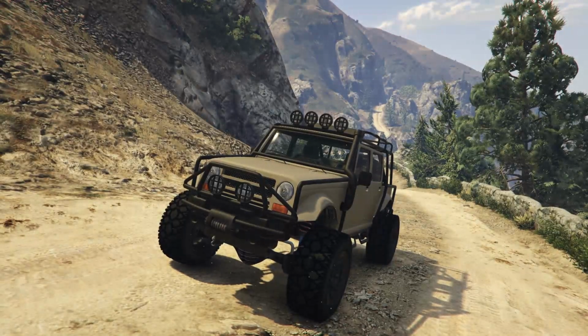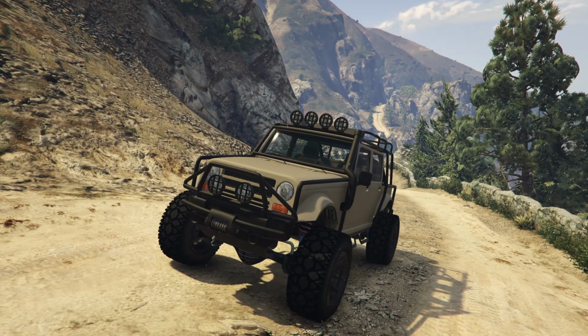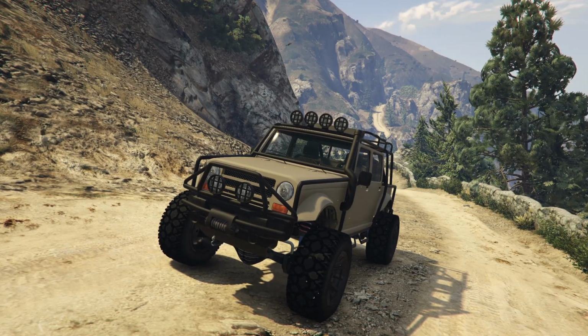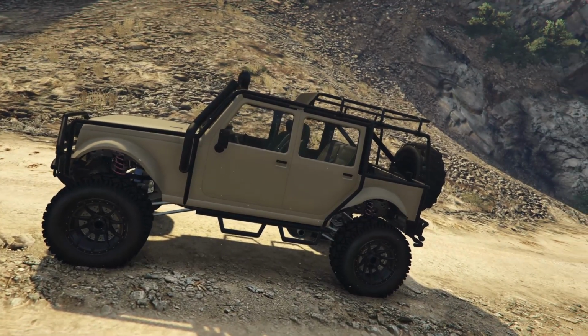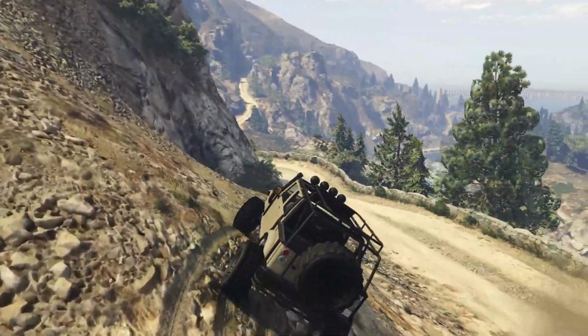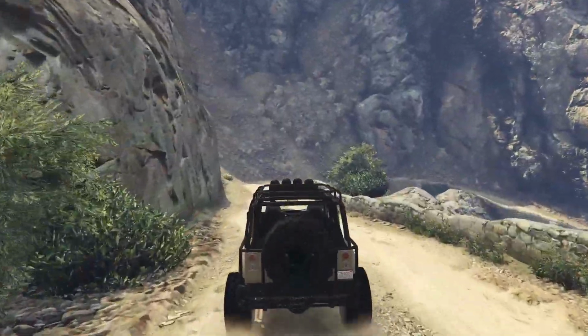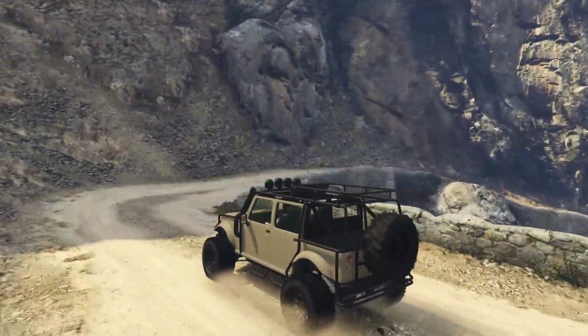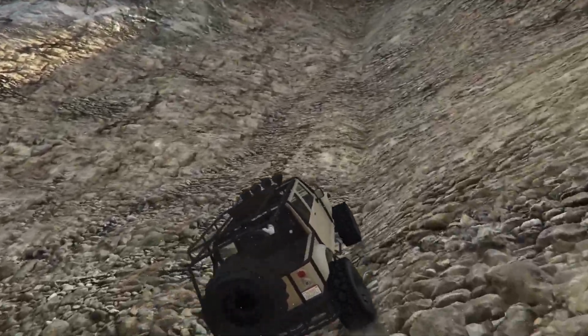Alright guys, next up we have the Canis Mesa at number 7. This thing is an absolutely awesome off-road vehicle. Obviously it is based off of a Jeep. I think that goes without saying. You guys probably knew that without me telling you. Now you can actually get this thing for free by stealing it from Merryweather, which is a very, very nice way to get one of these. You can actually get multiple because the mercenaries will come in several different vehicles, so you will have an opportunity to grab more than one of these if you do want them.